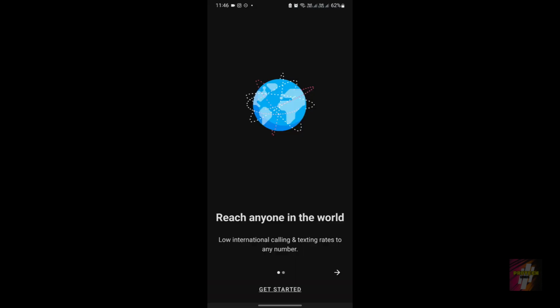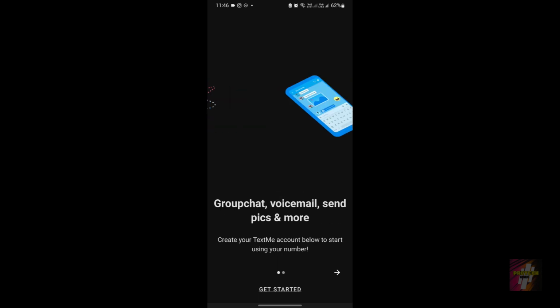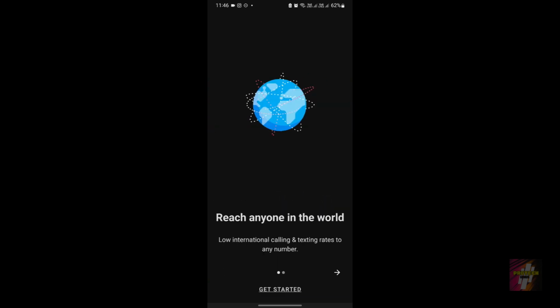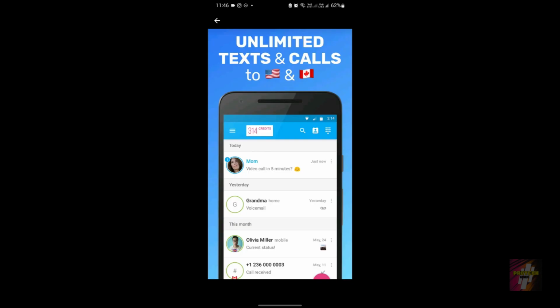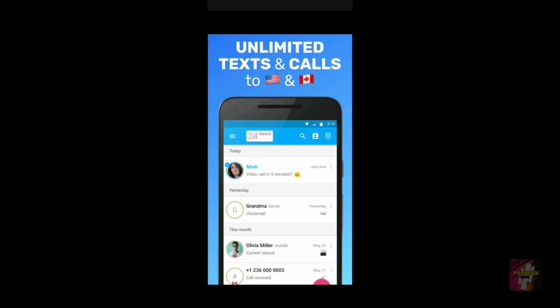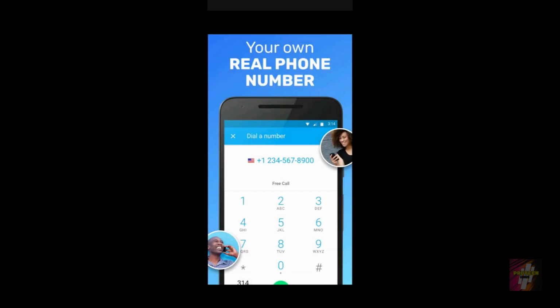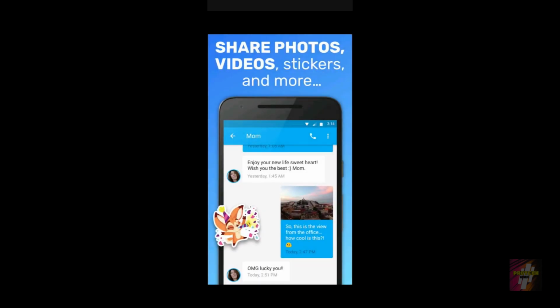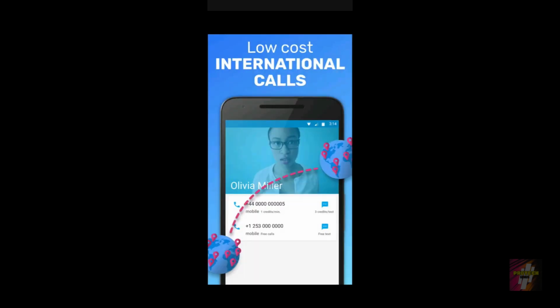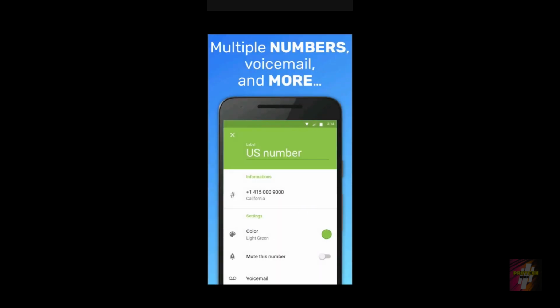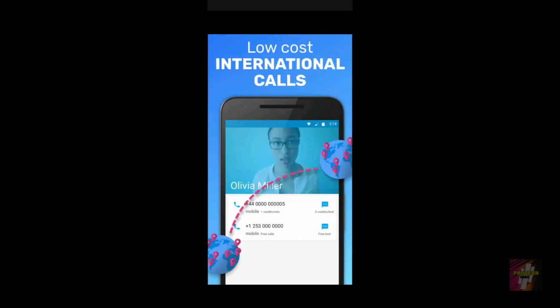Now, if we check out why TextMe is better than Talkatone, we could arrive at conclusions such as it has messaging notifications, it has a two-way video chat, it could be personalized, it has group video calls, it has fun stickers. Take a look at this. I mean, it's for people who text a lot. It has group voice calls. And in terms of security, it has an option to enable a passcode.